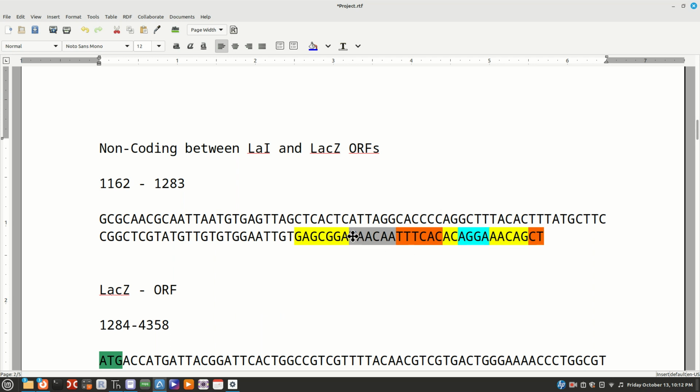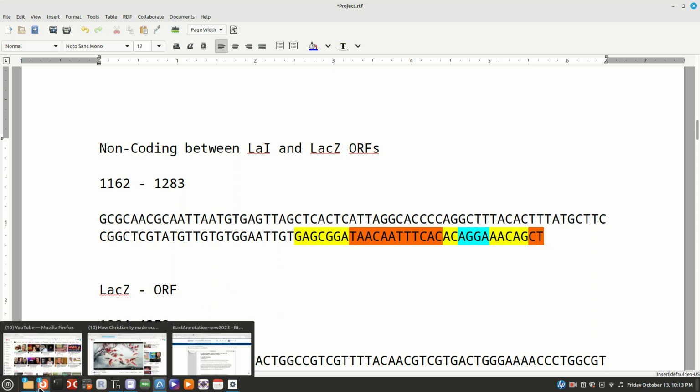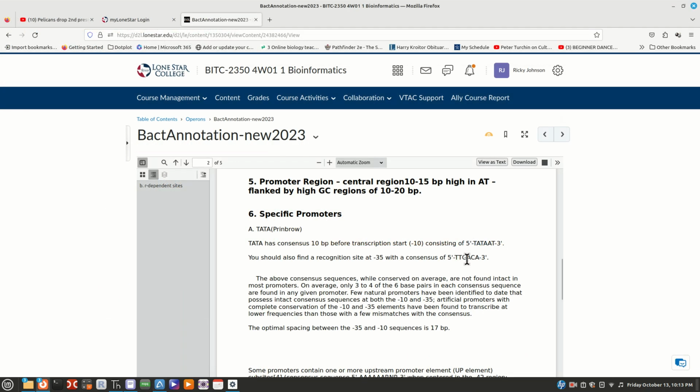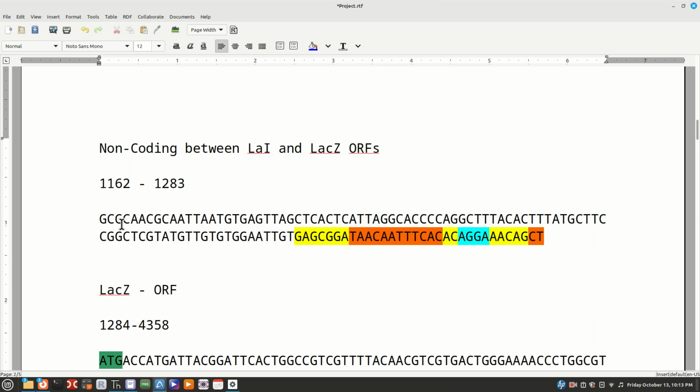Yep. So let's see what happens at minus 35. So 1, 2, 3, 4, 5, 6, 7, 8, 9, 10, 11, 12, 13, 14, 15, 16, 17, 18, 19, 20, 21. So do we see anything that looks like TTGACA? This right here. We're looking at that back in there. TTGACA.